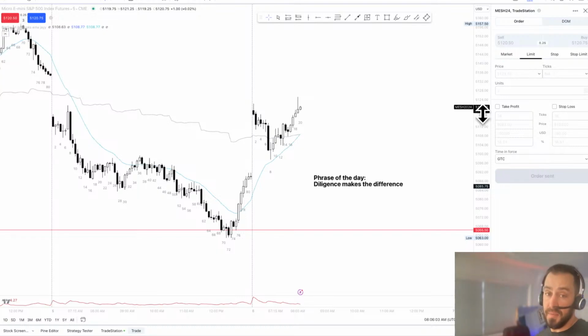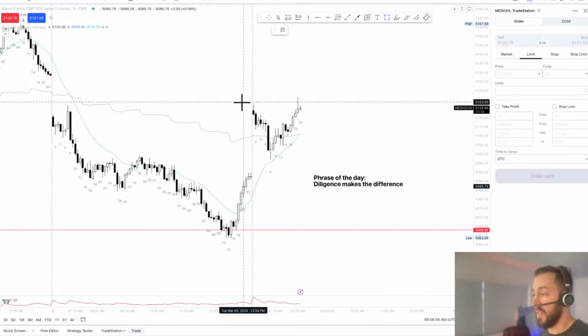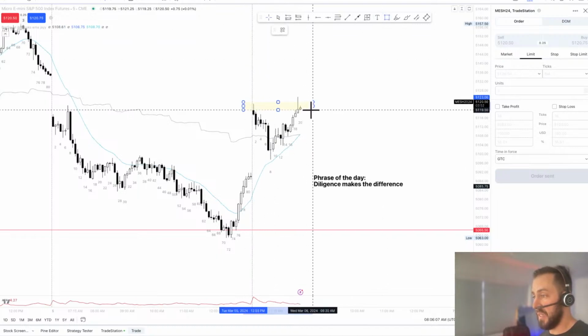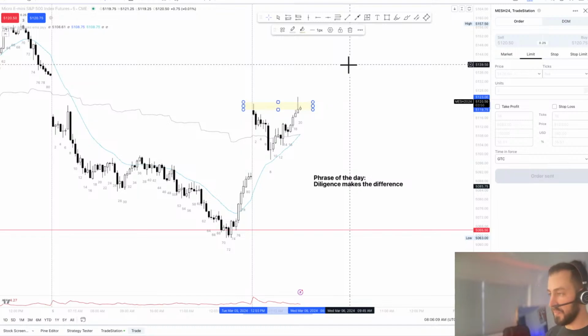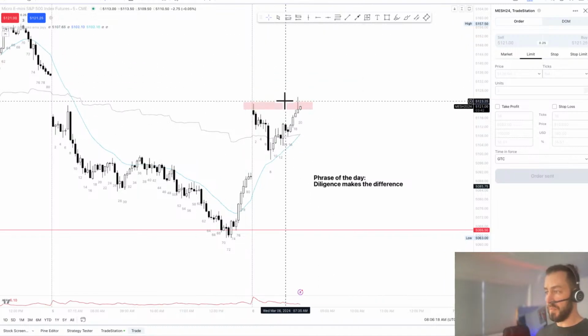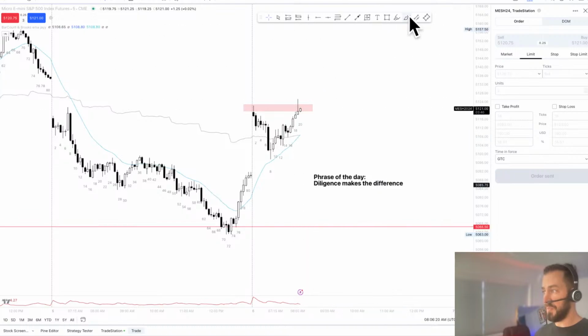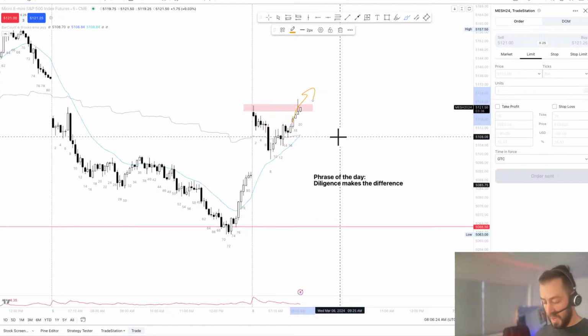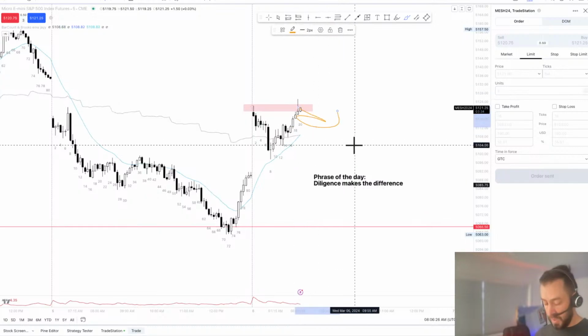What we're assessing is what happens when the price comes into this area. As I'm always sharing, it's not support and resistance lines, it's support and resistance areas. So we've got a resistance area, and we want to see what happens as price comes into this area, because we're going to see either this or this.